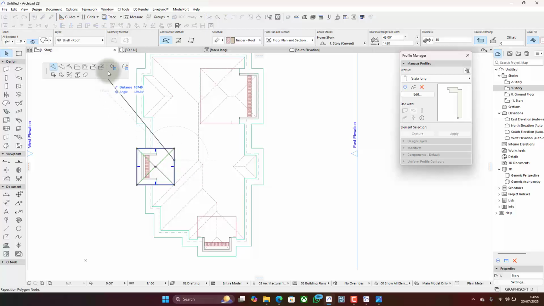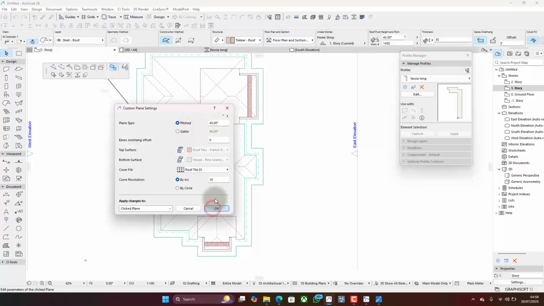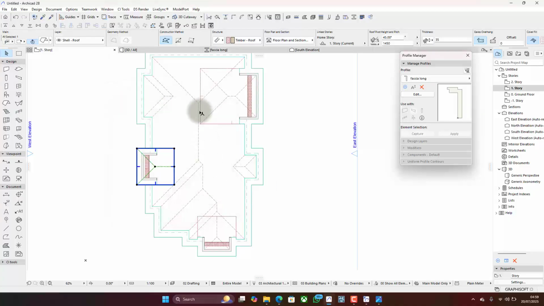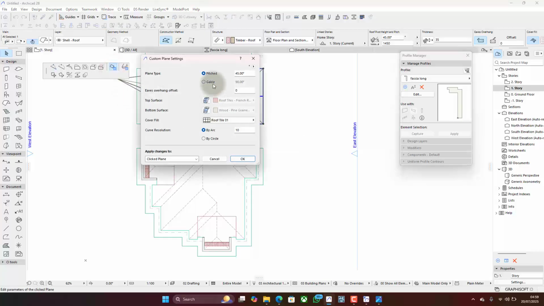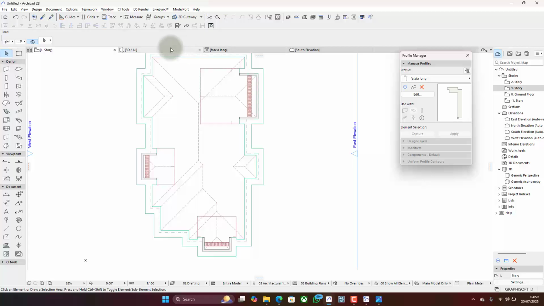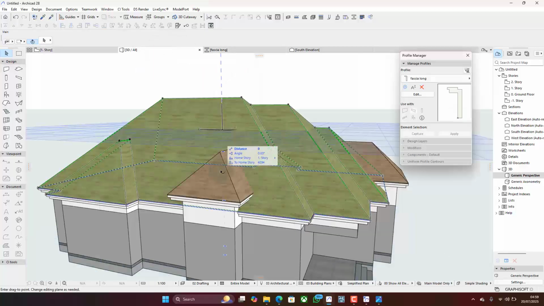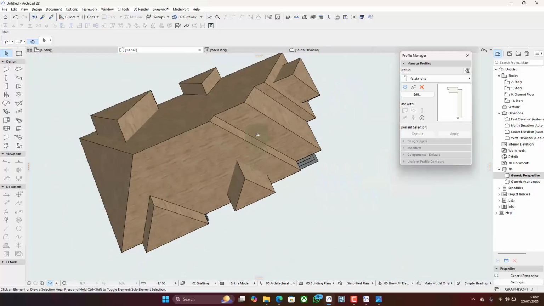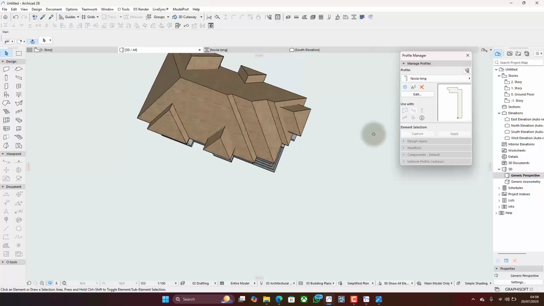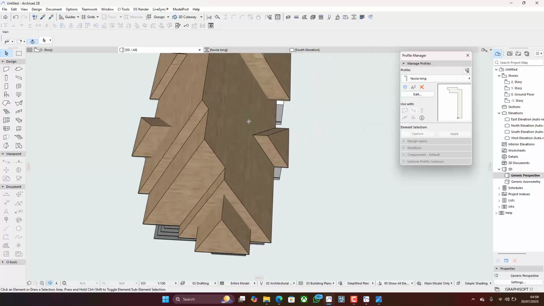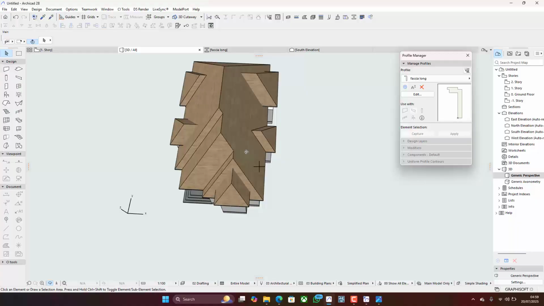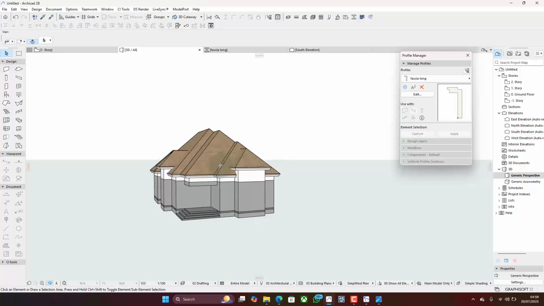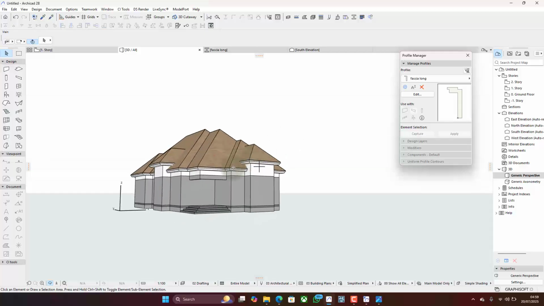This one, I'm going to select it, change this to a gable. I didn't do that. Was that my mouse? Alright, select this one as well, change it to a gable, and there we go. Now you have this. I should put my orbit. Now you have this working well. You also have this working well, and to a lot of people this is already a good point. In fact, if you are not usually very concerned with things like quantities and how it might affect your rendering much later, this is good enough to go.